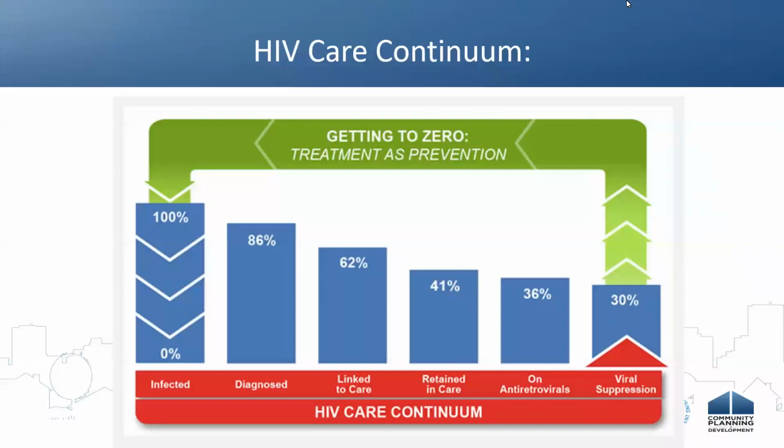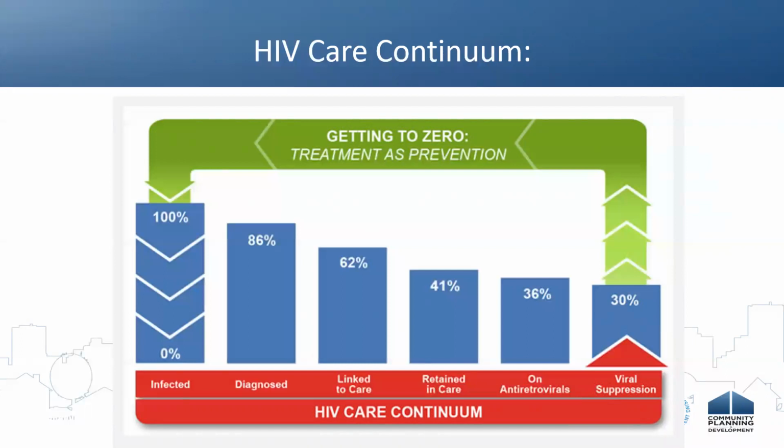So the slide that you all are looking at is basically an outline of the HIV care continuum. To understand HOPWA, it's really important to know about the current HIV epidemic in the U.S. and the HIV care continuum. This graph is a good way to explain it, which many of you already know, but it's always nice to get a refresher. This is pretty much baseline for the HOPWA program, how we explain the need for housing along this care continuum.